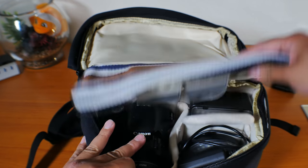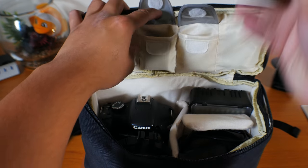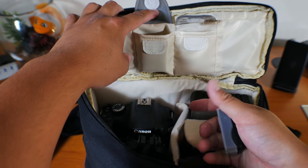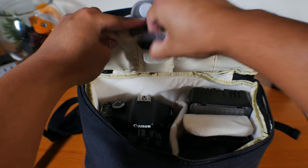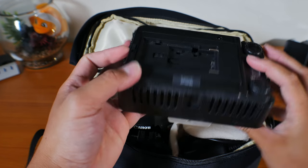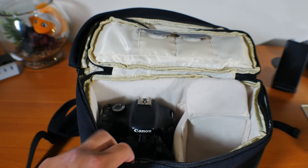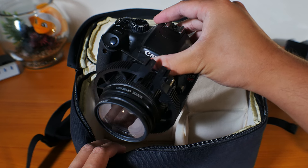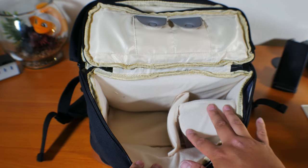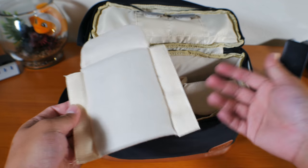Let's start off in this pouch right here. In these two little pouches I keep the batteries. These batteries are for my Panasonic G7, but I have my Canon Rebel T2i right here just for demonstration purposes. I've got two batteries right here. Inside I have my LED light, and I also have a ring light that attaches right onto the lens. Obviously the Canon Rebel T2i — and that's it for that pouch. There are three subdividers included; I'm only using two right now but there is a third one if you need it.